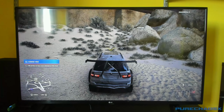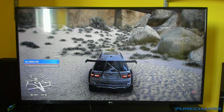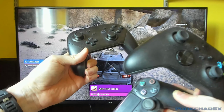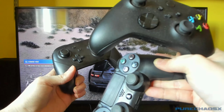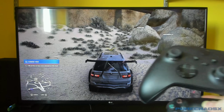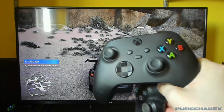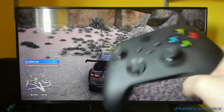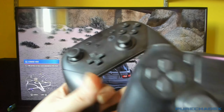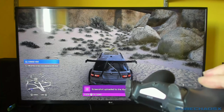So, yeah. You can use these, and you can use this on a Series X, and presumably an Xbox One. And, of course, you can use this on an Xbox 360. And you can use all of these, again, presumably, on an original Xbox. Basically, the Wingman XB2, like I say, it's the XB2, so Xbox. It works on all generations of Xbox, and presumably any controller that's Bluetooth. So you'd obviously have to get the newer Xbox One controllers that have Bluetooth, but I think the older ones just had wireless. And yeah, again, these work as well, because they're Bluetooth. And you can use the DualSense, and presumably even a PS3 controller.